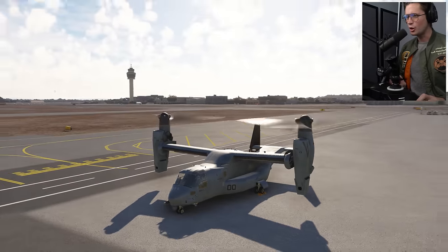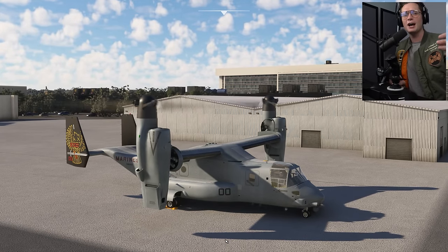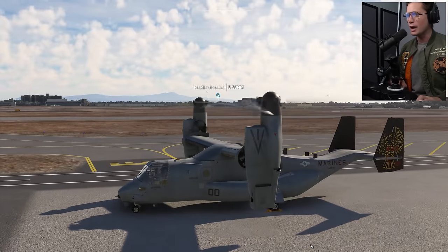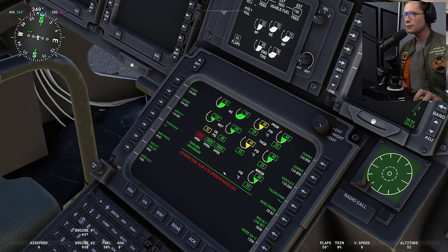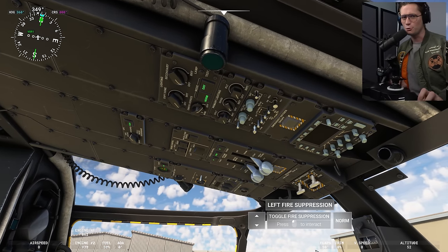This thing is just so futuristic. Who thought of this? Who was like, yeah, I want a helicopter and a more traditional airplane mixed in one? And then who said, oh, all right, bet. We can do that. Oh my goodness. All right. So we're waiting for this to get up to 68. She's going to get there. It starts to move pretty quick as you get up into the higher numbers here. There it is. Beautiful. And then we can move this into the run position.